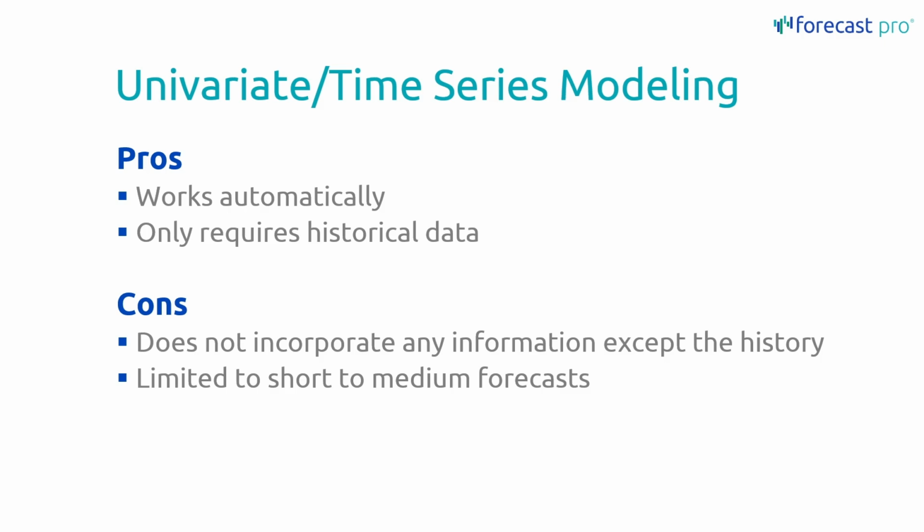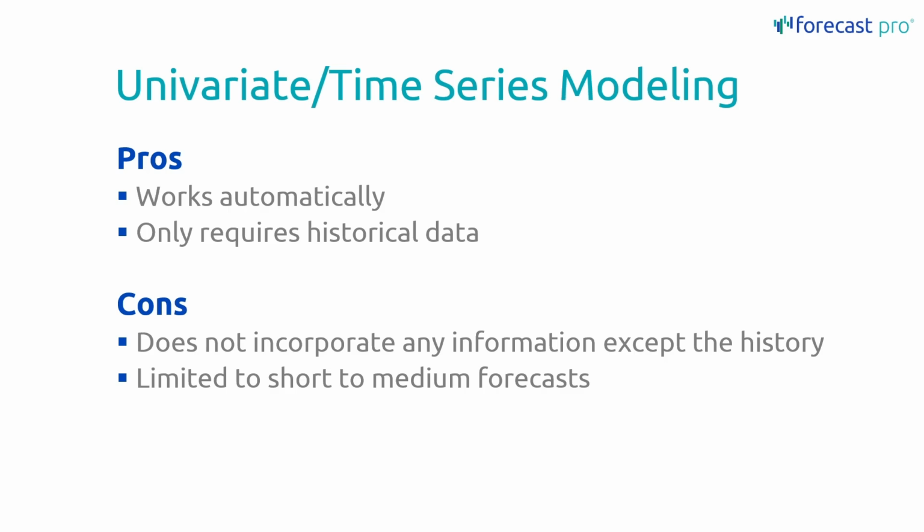The other big piece is that it only requires your history. So history is something that you control and you have, so you can use your own historical data to generate the forecast. So it doesn't require any outside information or any other additional data gathering. So the data requirements are small and it's very automatic and quick to do. So what are some of the downsides?